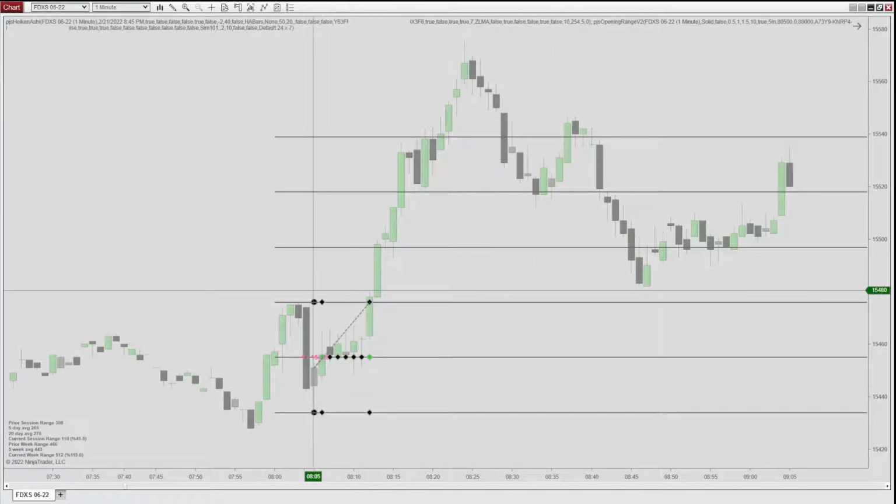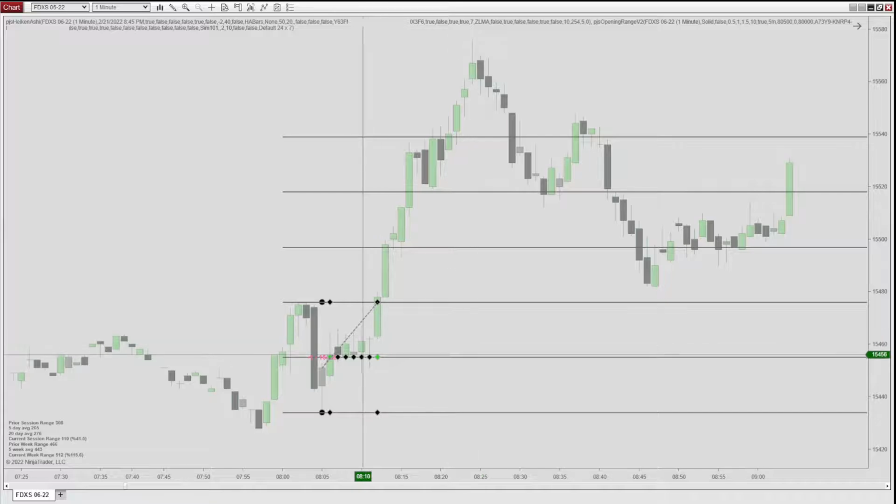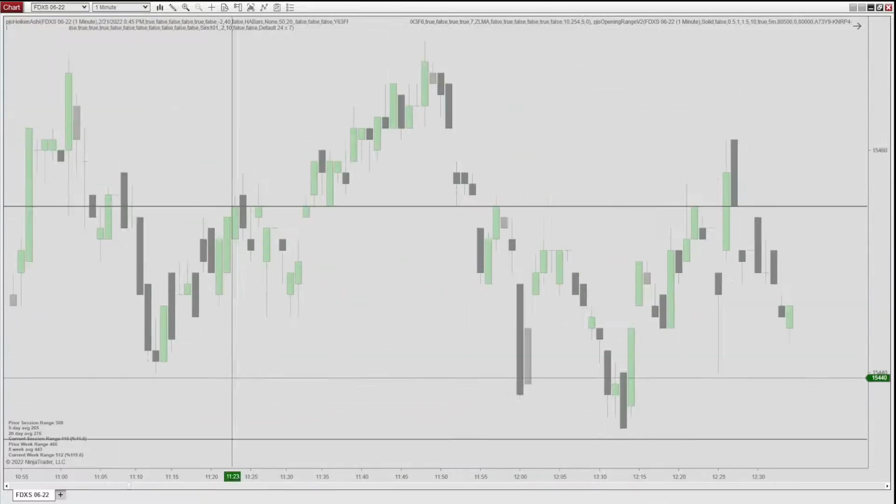What we have is an entry at the close of the bar. We have a first exit at the mid, very small target, but then we have the second target hit at what would have been the high of the 5-minute bar. And obviously we went on to hit further extension targets, but we're not looking at those at the moment. It's the same one, isn't it?